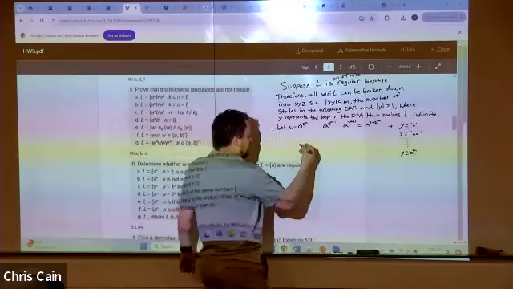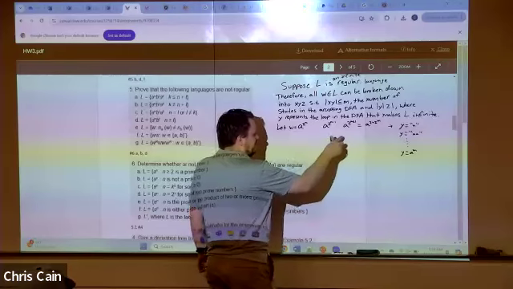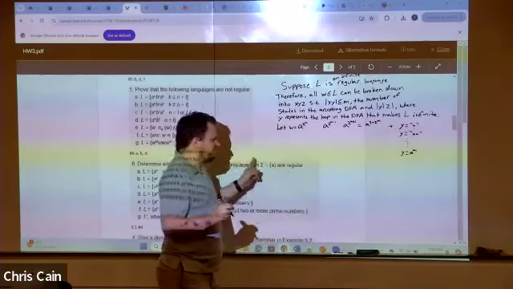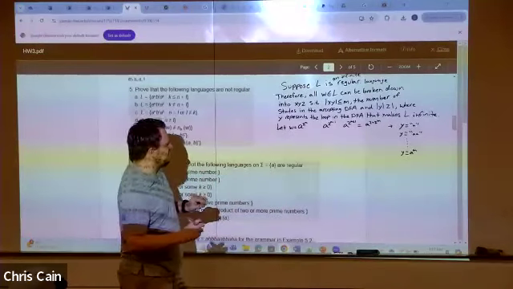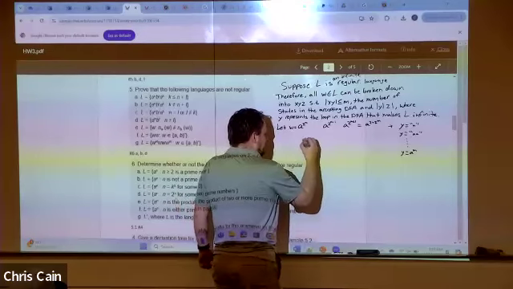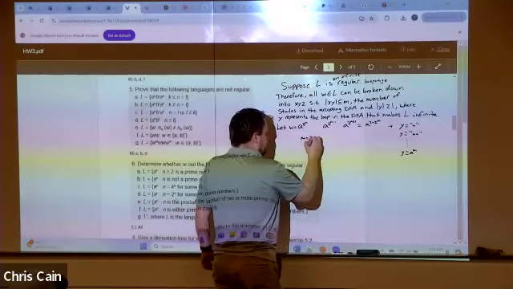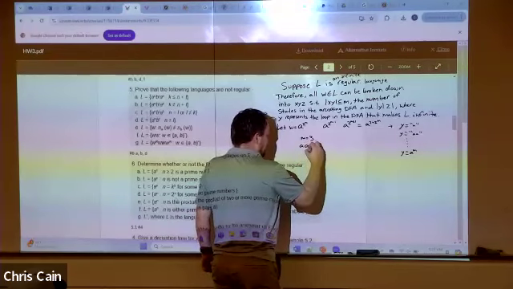So let's just draw out an example of that. For some value of m, I'm going to instantiate it here, but remember that when you write these proofs, we don't want to instantiate it. Let's say for the sake of fun that m is 3. If that is the case, then a to the 2 to the m is going to have 8 a's.